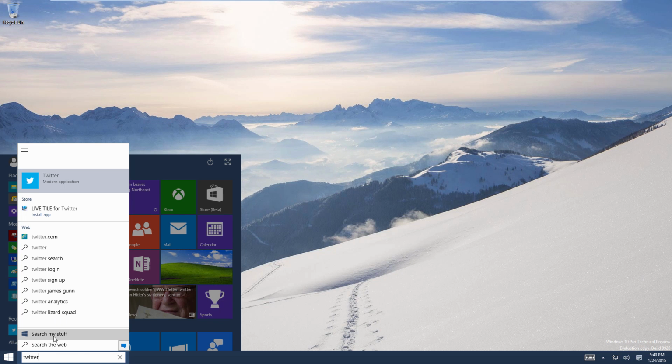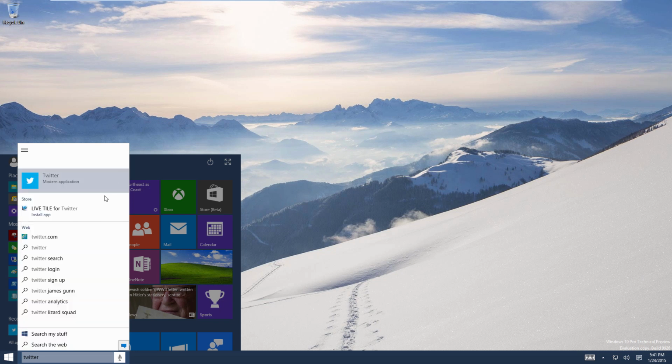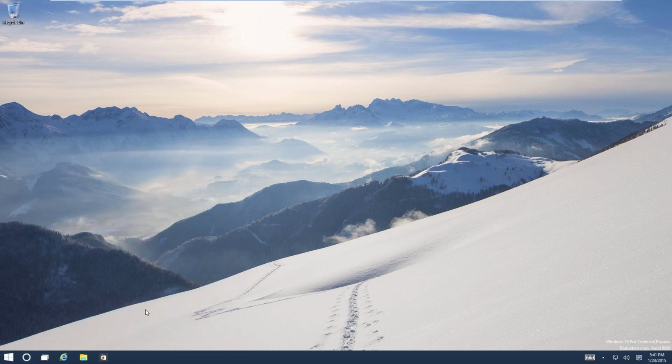And you can also search My Stuff, which would search locally on this computer, or search the web if you didn't find what you wanted here. And there's also this, which I guess is going to give feedback if you wanted to. And again, since it is Cortana, you have this same little menu up here. So that's some of the stuff they've added to Cortana to give it some more functionality.